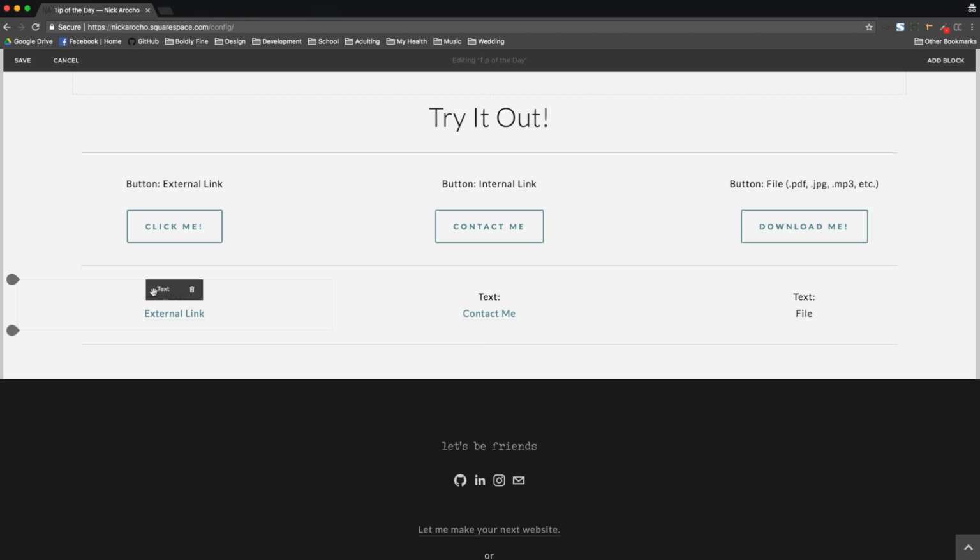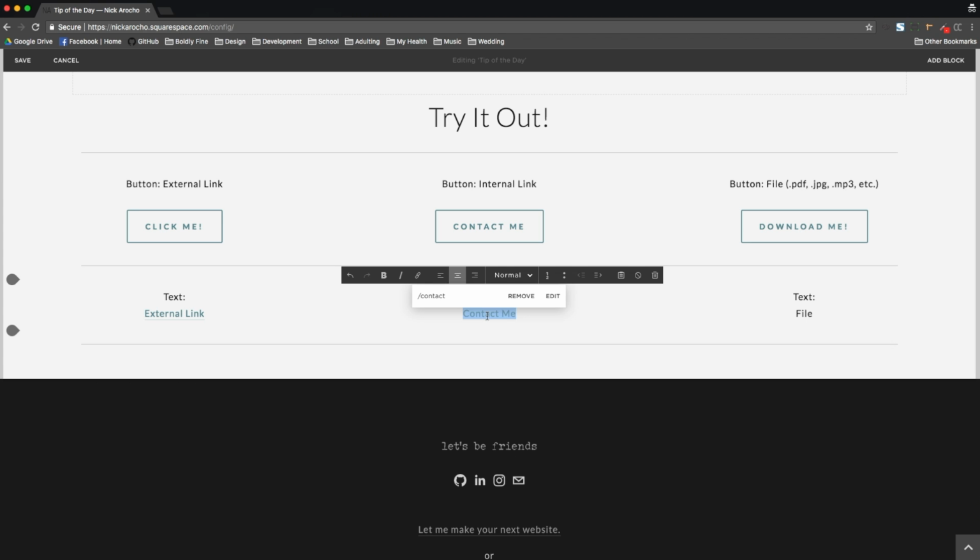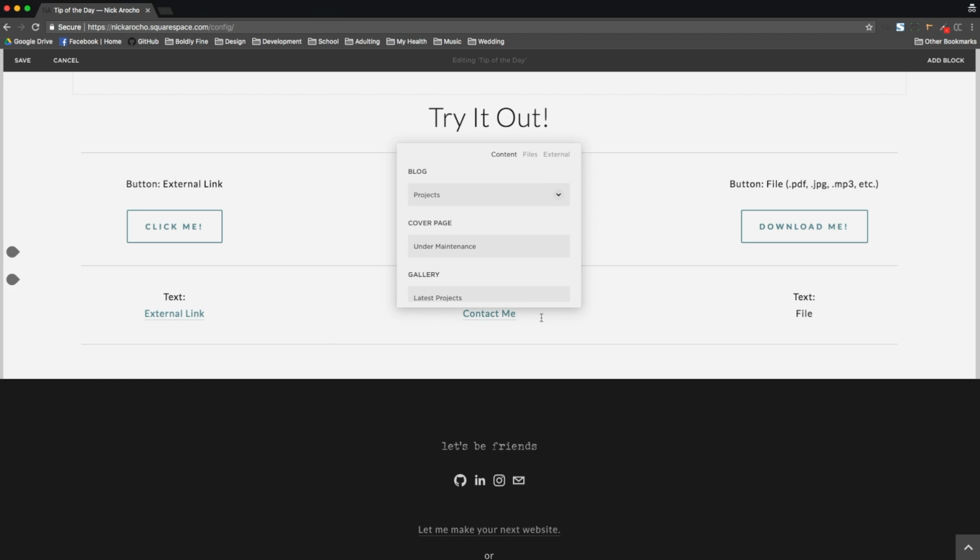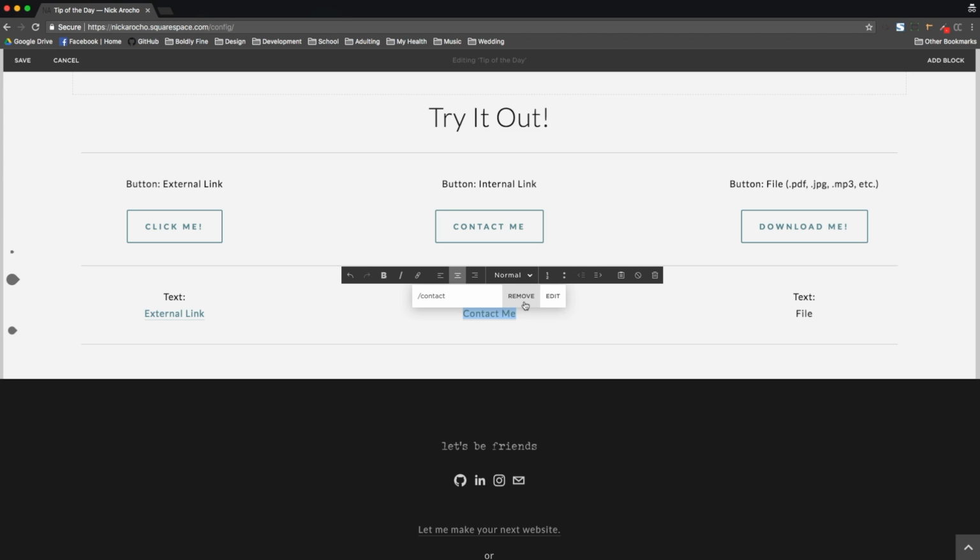If I want to edit a text link, it's a little bit different than editing a button, right? I don't have an edit option when I hover over this. I do when I hover over a button, but not when I hover over text. So to edit this, you just have to click it, and then it shows you the link itself. So you could click edit, and then you can edit it like that, or you could just remove the entire link and then try it again.